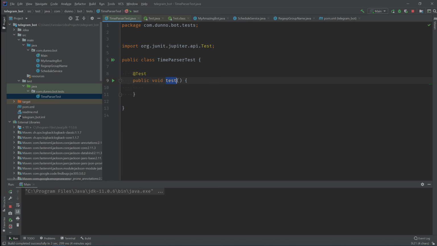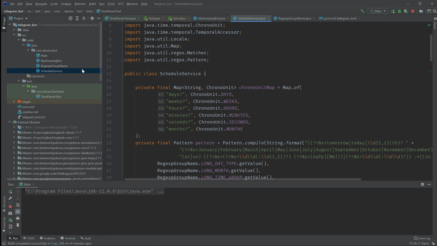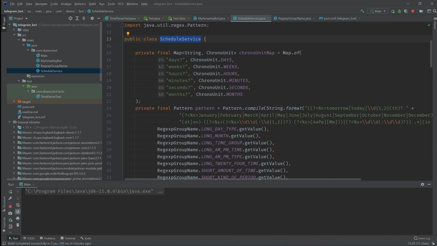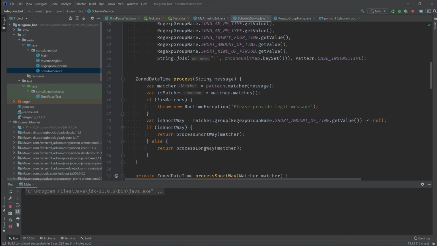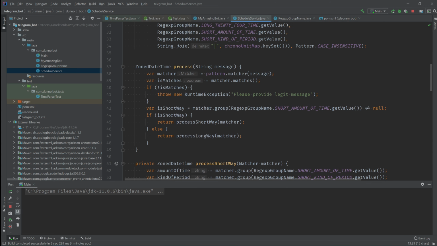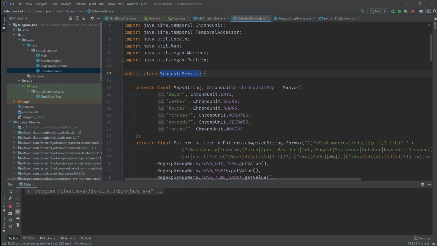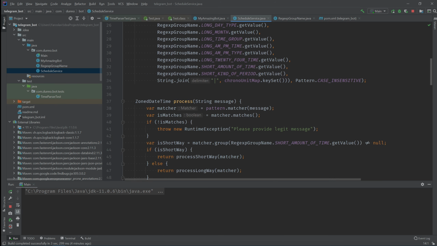First, we want to test our schedule service, right? Just to remark, the code you write should be testable. The services you write should be testable.